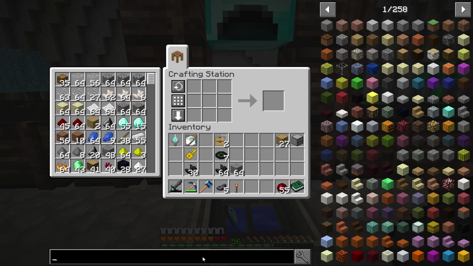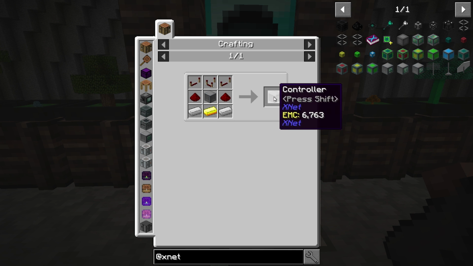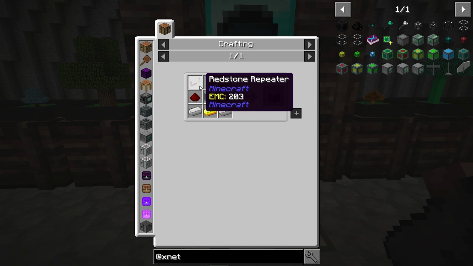I think I'm going to use XNet for this too. So let's actually go to XNet. And we're just going to use this. I've been really enjoying this mod lately, and I just want to find reasons to use it. So this looks like a good one to use it. So let's go ahead and do that.